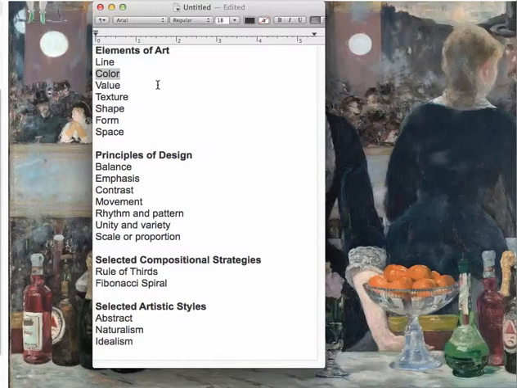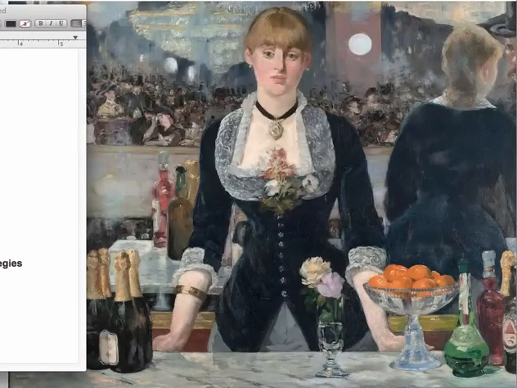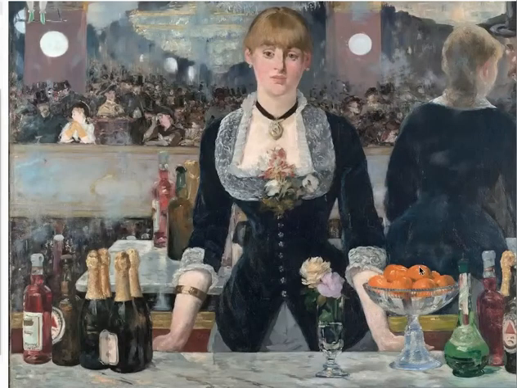Let's go back to our color element. Okay, this is very pure and saturated. The word saturated means pure. Everything else is kind of dulled down. Even this blue is sort of a dull blue. This red here is definitely a toned down red. There's no pure alizarin crimson or any kind of bright reds here. Everything is very, very toned down, but yet these oranges show up.